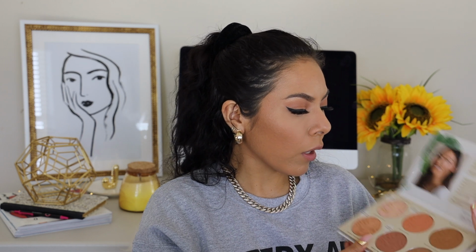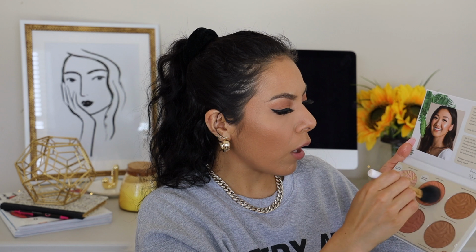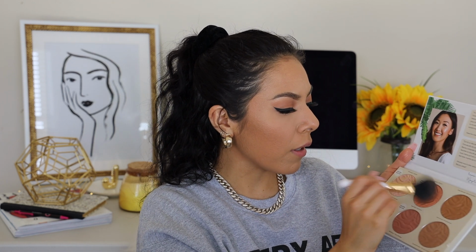Beautiful colors, they look really well together. Definitely gave some life back into the face. So now we're gonna go in with blush. I think today I wanna go in with apricot because I do kind of wanna give a little bit of cheek life to this look, because I feel like I'm looking a little bronzy and kind of dull looking. I don't know why. So I'm gonna go in with apricot, and that's like a limited edition color.